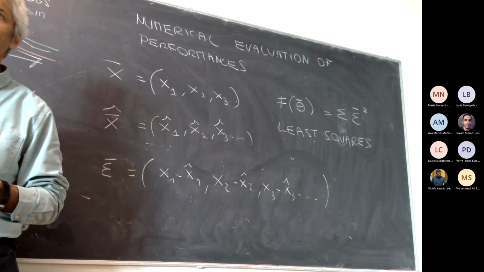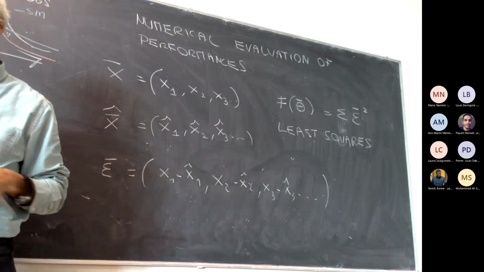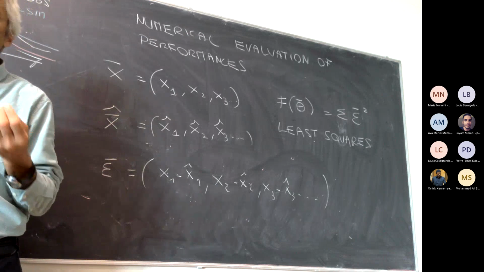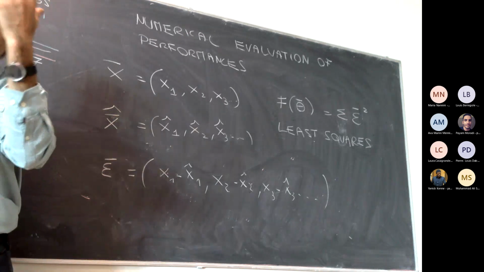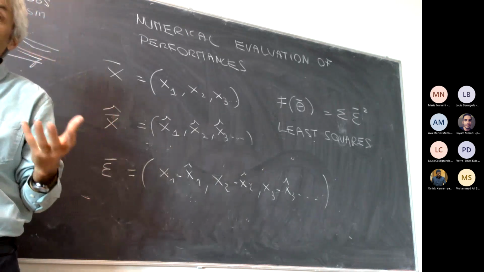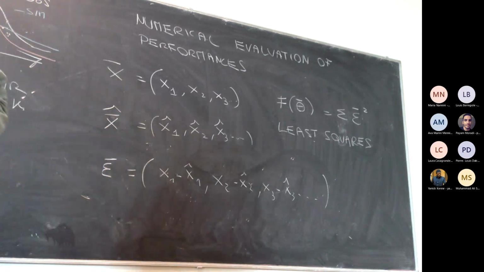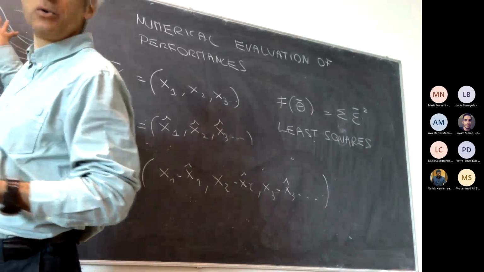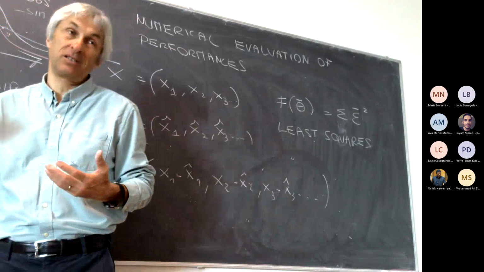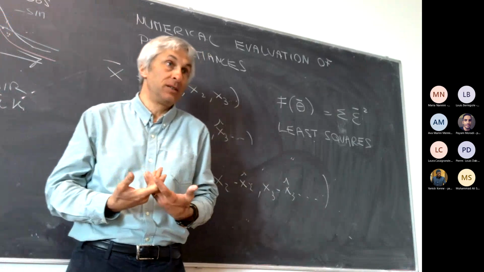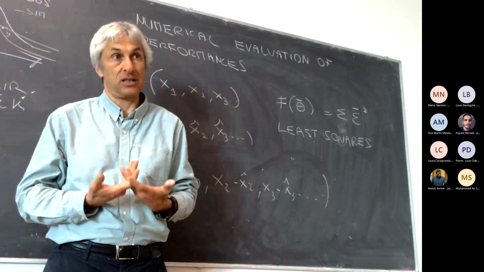I'm not sure you would be happy. If I was you, I wouldn't be happy. Because it's clear that the human intervention, the human assessment, the human evaluation is subjective. On the other hand, you understand that it's more reassuring if you trust the teacher, if you trust the person who evaluates this performance. You feel reassured with respect to an automatic assessment.